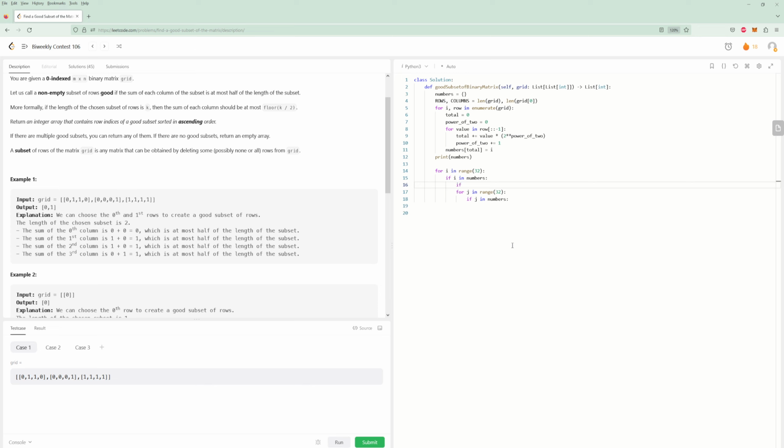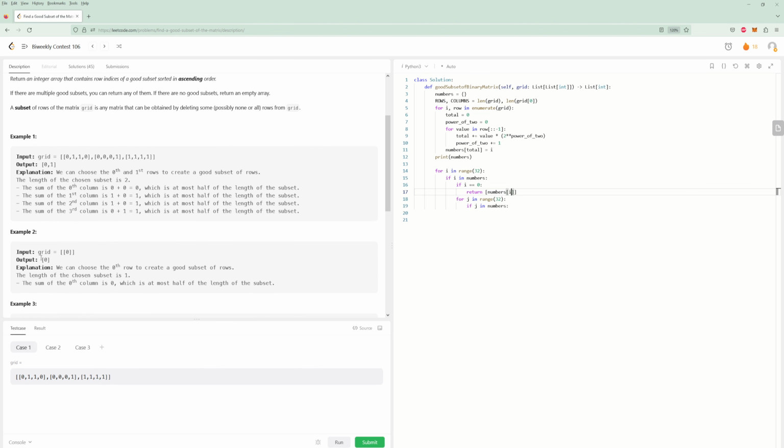So if i equals 0, then we have that 0 solution, right, where we have the one row of all zeros. So we can return here. So we can just return numbers i. So that should be this kind of solution. Okay. Now for j. And technically, we don't have to compare the number to itself. In fact, we probably don't want to, but it doesn't really matter, like I said, because if we compare the number to itself, the and will never be 0, so that's totally fine.